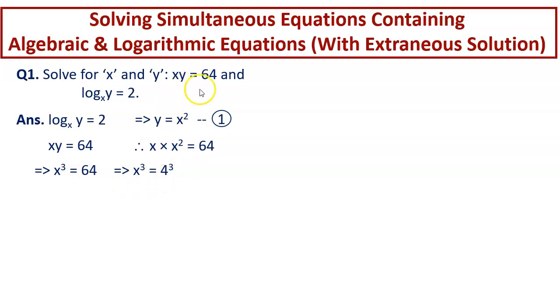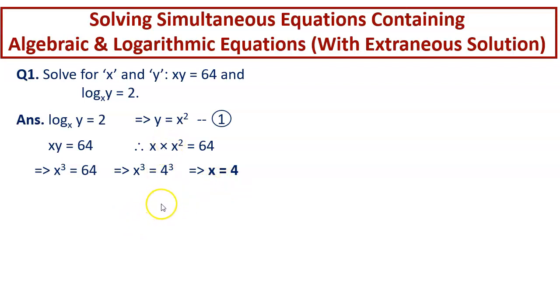The thing that I have just now mentioned, if you start with the algebraic one and you substitute in place of y, you write 64 over x, you come to this exact equation, x to the power of 3 equal to 4 to the power of 3. And since the powers are the same, you can equate the bases and it will be x equal to 4. So x equal to 4, we have got the numerical value of x.